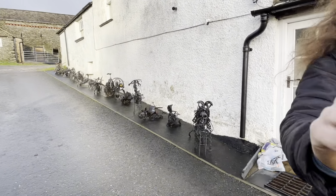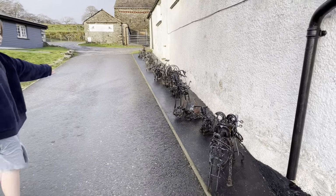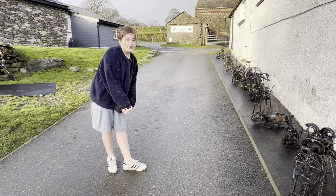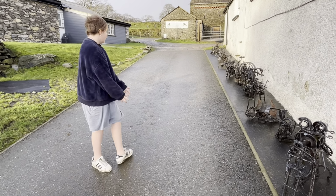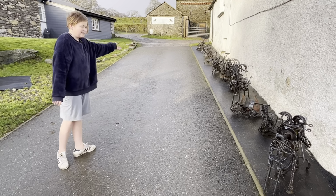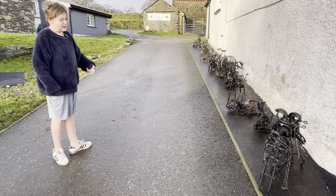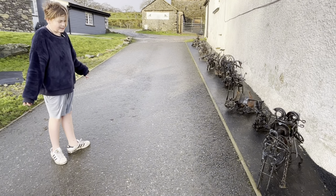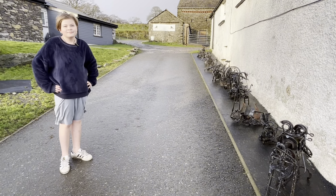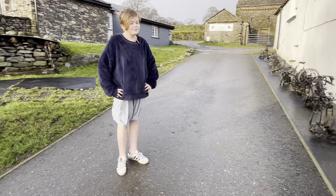And then these sculptures here. Bailey, I'll allow you to explain these. Okay. These were abstract creations made by my father, who sadly no longer lives here. These are just a few of the very interesting things and abstract items that are located around the site. And in the words of your mum, you and the sculpture are the only things of your dad's that are allowed to remain here. Thank you, Bailey.